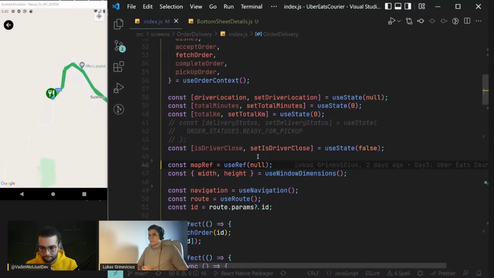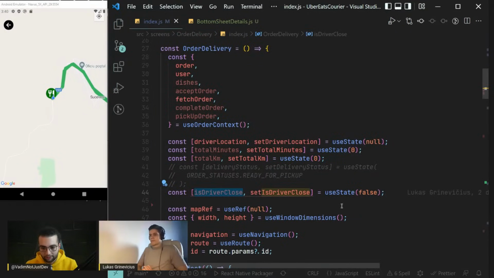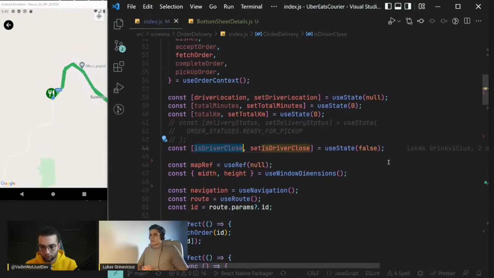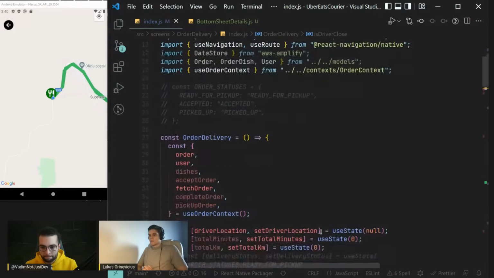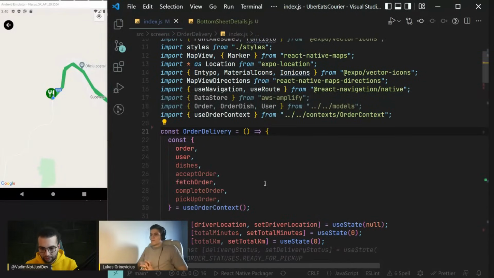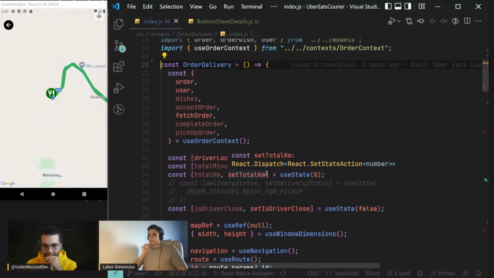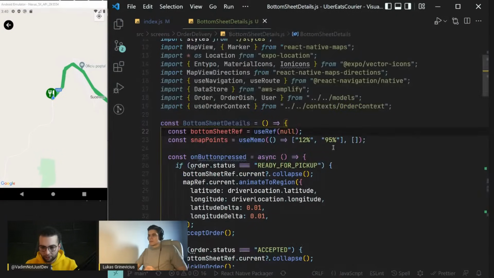Index. isDriverClose is something that we will think how to share between the components, but probably we're gonna do it through a context. Let's remove these order statuses from here. Let's bring the useOrderContext because there are things like dishes, acceptOrder, completeOrder. These are things that we need in the bottom sheet here.